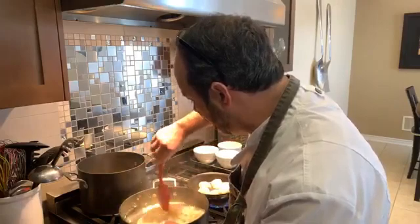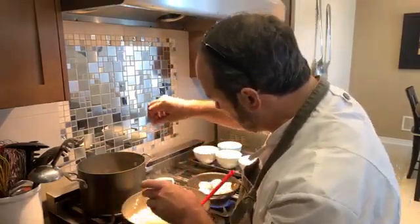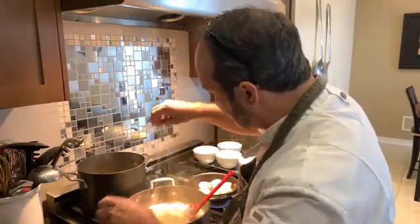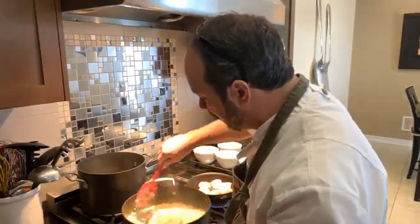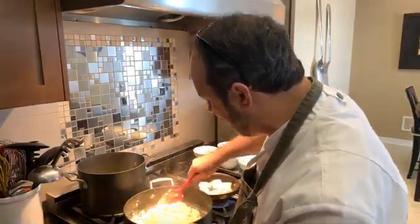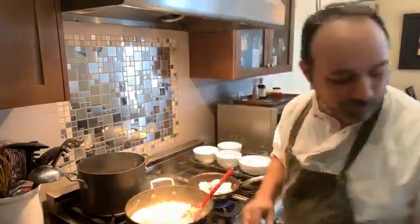So risotto is pretty much finished. All we're going to do is adjust seasoning. Now I had very little seasoning in that other than the flavor of the stock. So I put a little bit of seasoning. I'm going to taste and then I'll adjust again. I'm going to put in my fine herbs and that's it, good to go.